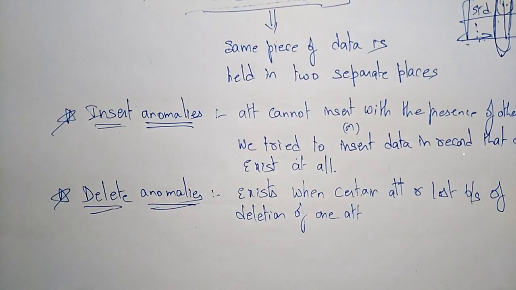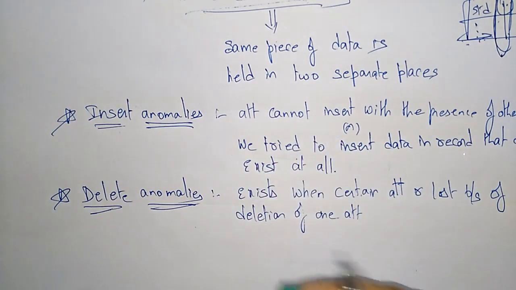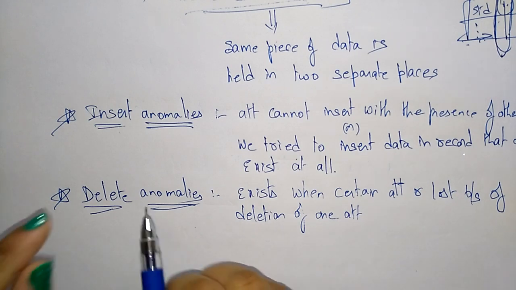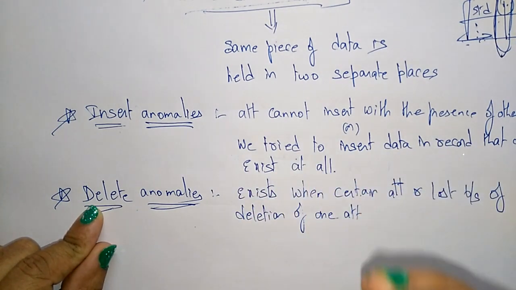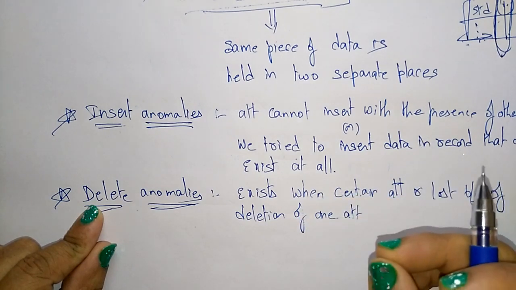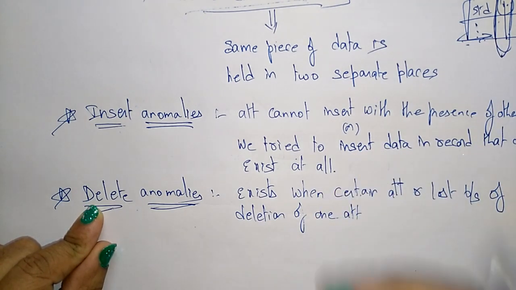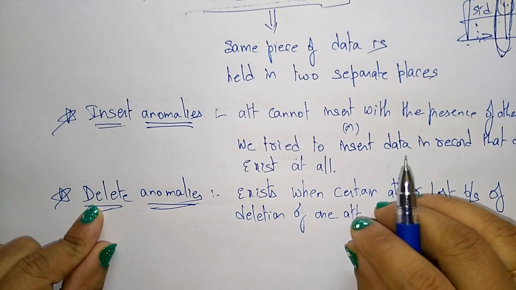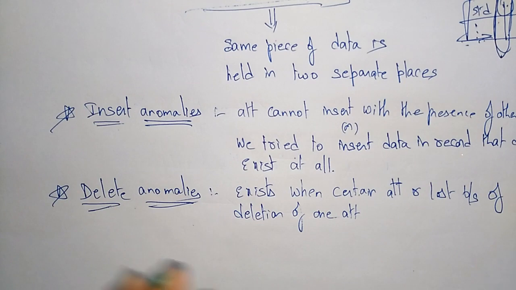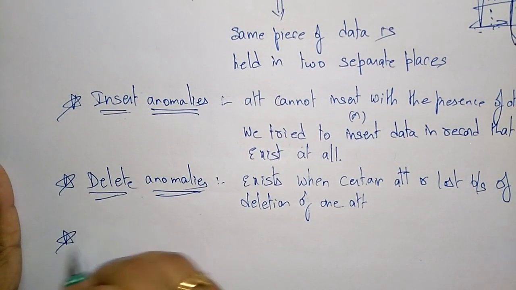And also, suppose you try to delete a record, but part of it was left undeleted because of unawareness, and the data is still saved. Let me clear this once again. Another anomaly is if you try to delete a record, but only part of it was deleted. The details will still exist in the record, but only some part will be deleted. That is also called a delete anomaly. Next, coming to update anomalies.